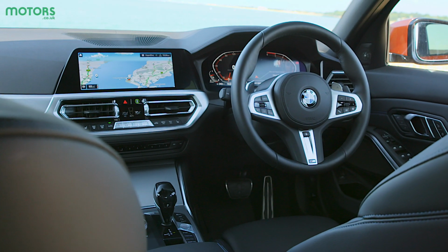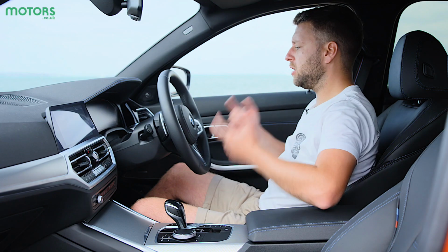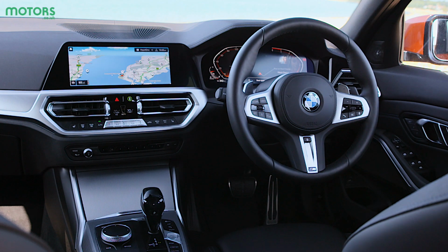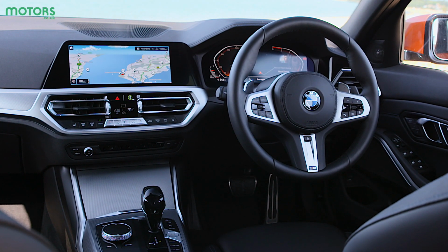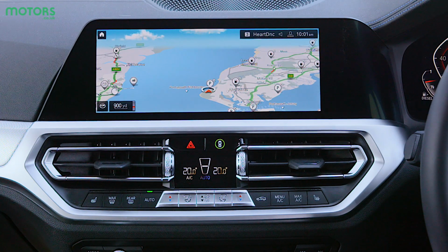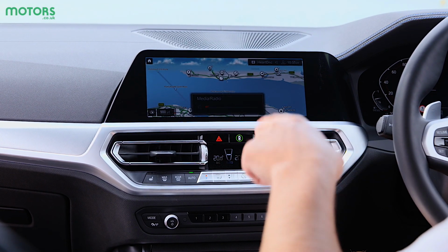The cabin of the 3 Series showcases the latest BMW architecture, and it shares it with many other cars in the range, which means that if you got into the cabin of the 7 Series or even the range-topping 8 Series, you'd be looking at the same basic layout, and that seems like pretty good value to me. The interior has been lifted with lots of tech, which means you get a digital display, which we think is a little bit cluttered, and you get this new widescreen infotainment system in the middle. It also features clever systems such as gesture control, which means that you can touchlessly raise and lower the audio volume without having to touch a button.